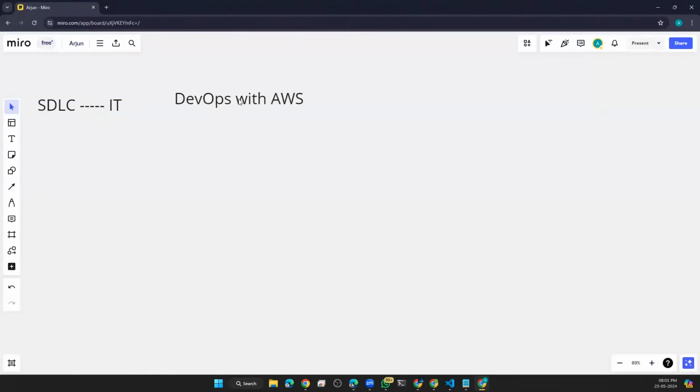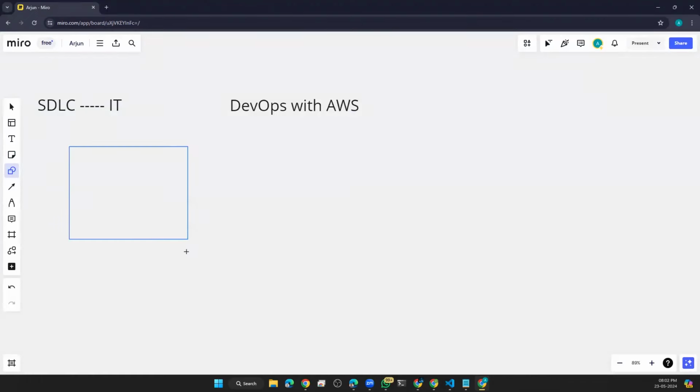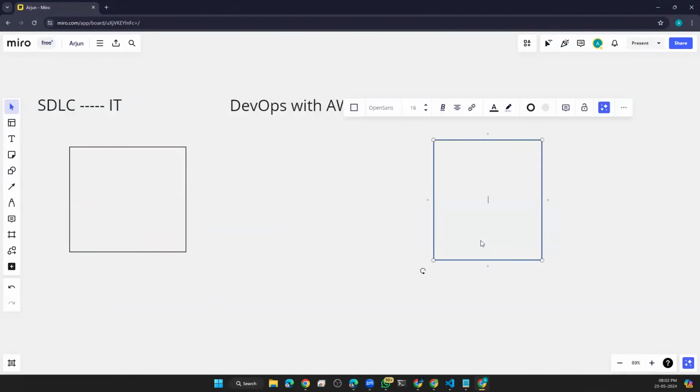As I discussed in the last demo session on Sunday, DevOps is nothing but development and operations. To simplify, I can give you one definition: it's a well-coordinated dance between a set of developers and operations engineers. Here developers are sitting, and here operations teams are sitting.